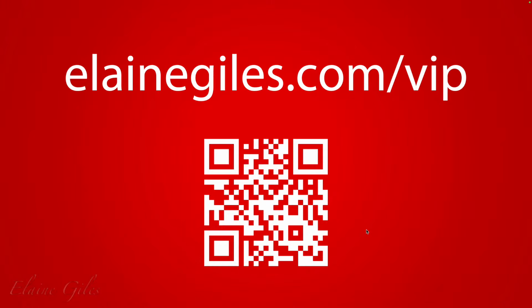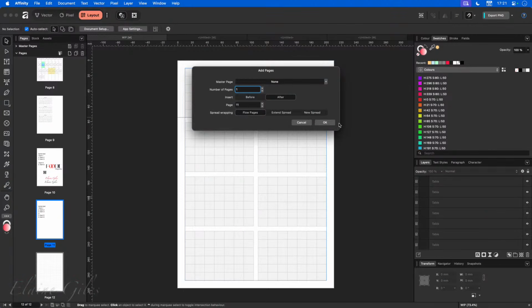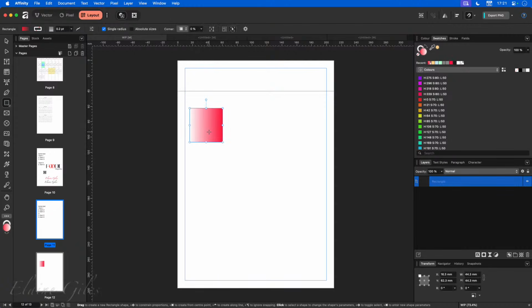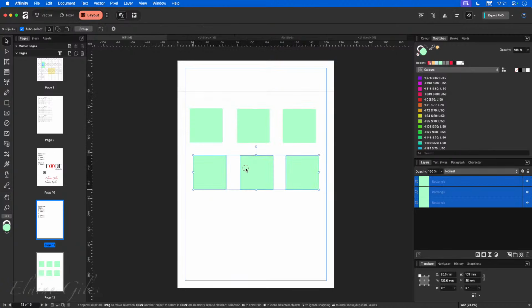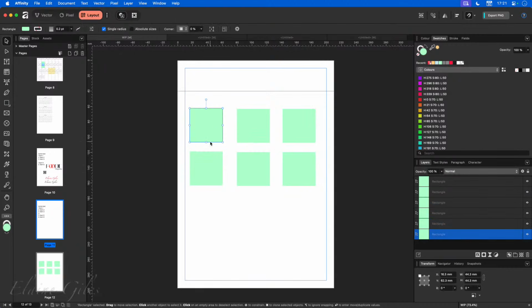A global colour is where you create a colour and when you update the colour, it updates all instances of it. What that looks like, let's get a new page. And I use global colours all over the place. Right, we will add a shape. That has the default fill that it had before. We'll make it green. We won't worry about that. Right, I will make multiple copies of the shape. Let's add 6 of them. Right, and they're not lined up. Get over it.